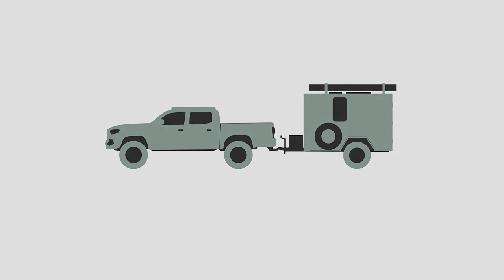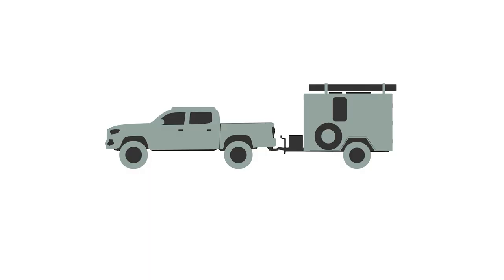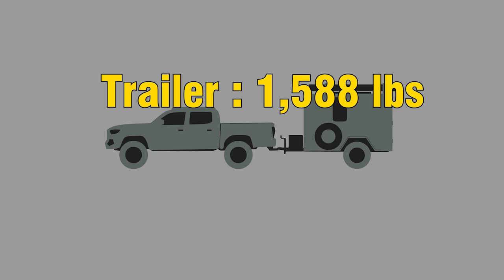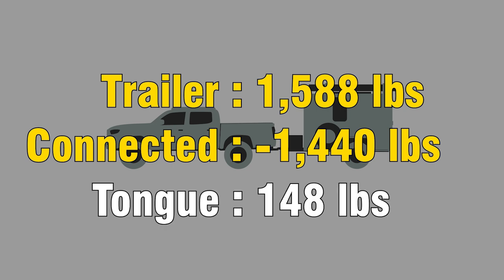To figure out how much weight I added to the trailer: 1,588 pounds minus the factory curb weight of 860 pounds equals 728 pounds — so I roughly added 730 pounds converting it to the ultimate off-road camper. For the tongue weight, I take the dry weight of 1,588 pounds and subtract the 1,440 pounds measured at the scale, which leaves 148 pounds — roughly 150 pounds of tongue weight. That's actually really well balanced; you want tongue weight to be around 10 to 15% of the trailer weight, and it worked out pretty perfectly. Confidently, the trailer weighs 1,600 pounds dry. Keep in mind that fully loaded with passengers, fuel, camping gear, cooler, food, water, and everything else, I'm definitely over 2,000 pounds when going out camping.